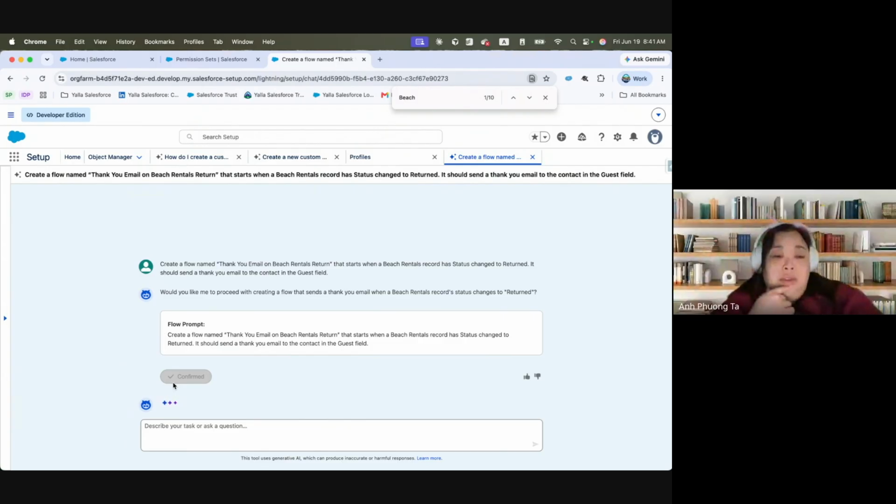Let's see how yours reacted. When I hit confirm, it didn't actually confirm the first time. What's weird is this one's a little bit different. You have the button to confirm, but it also had other recommendations, like proceed and other different things. I had to hit proceed in order for it to actually create the flow. When I hit confirm, it did nothing. It just repeated itself. It was weird.